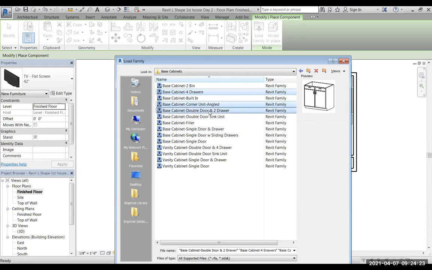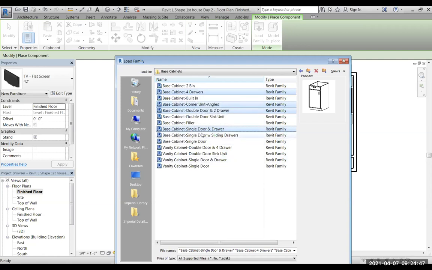I want the double door with the drawers, and I want a single door with a drawer. So I've got a single door with a drawer, a double door with a drawer, the corner, and the four drawers.